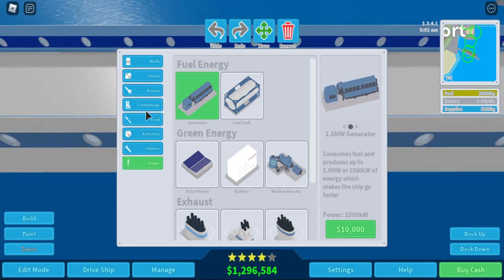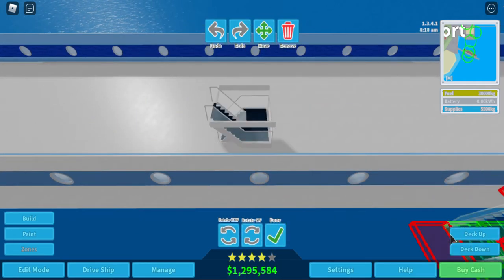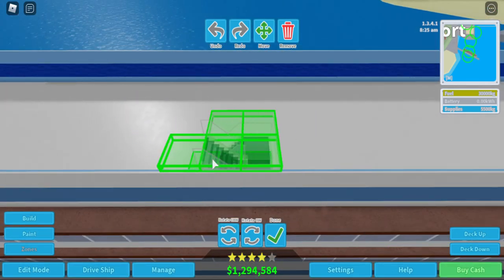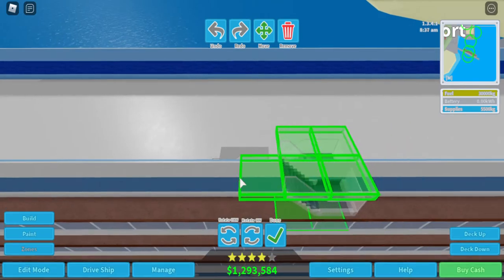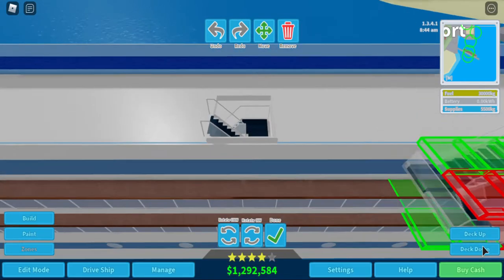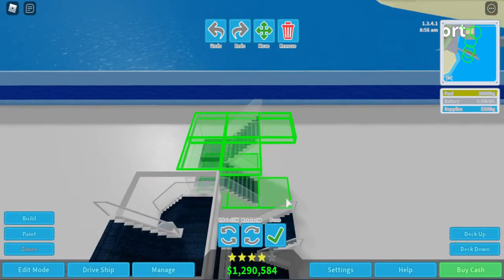So let's put down some stairs first. Stairs, utilities, here we go. Of course, we want carpeted, and I'm gonna not put it over there on that side. Should I put like two facing different directions? Yeah, let's do that. Oh, I don't know. I think it'll be cool. It will be cool. Alright, so let's put this one at this direction as well. Even though it's totally unnecessary, but I think it's cool.